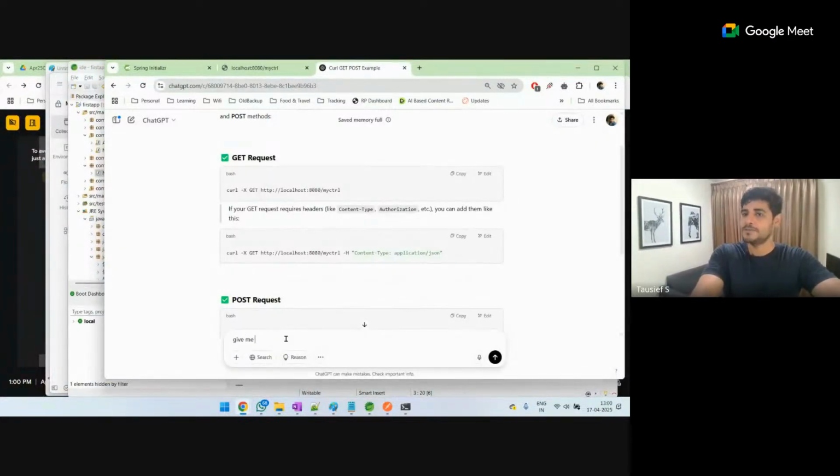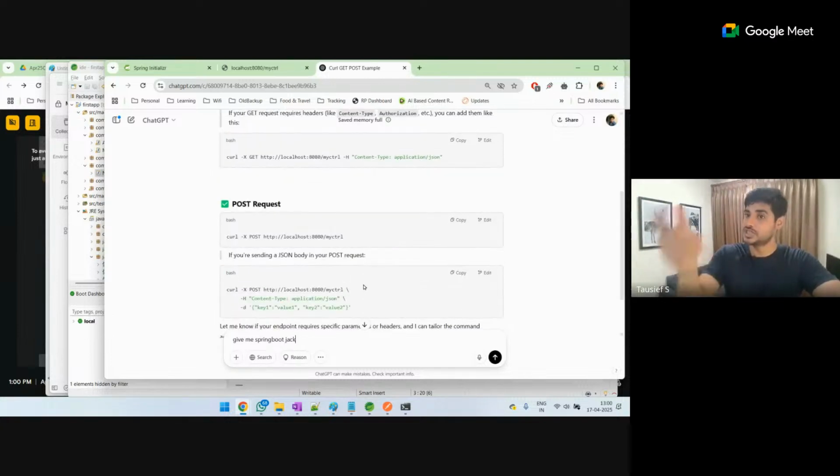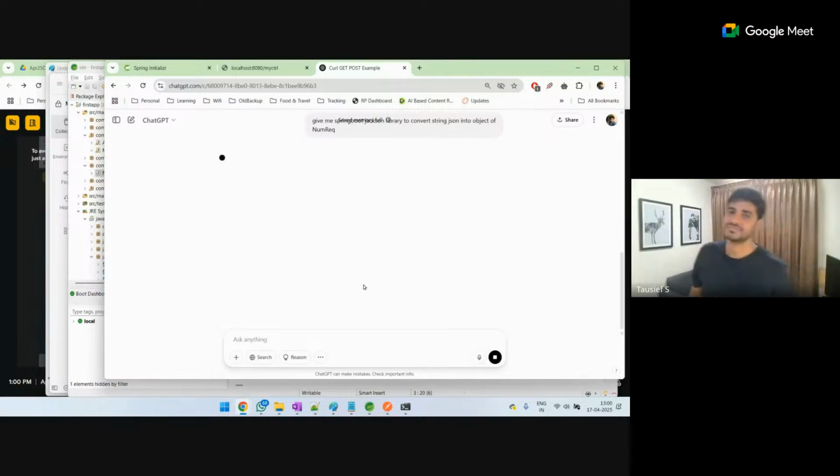Give me Spring Boot JSON. In week 1, we used a JSON library. Now another library for conversion, a JSON library to convert string JSON into an object of this. Let's see, some code should come.